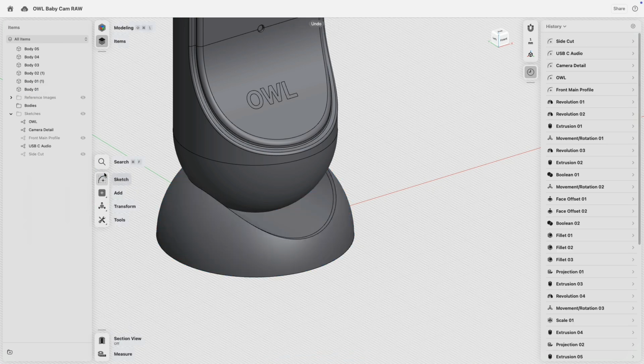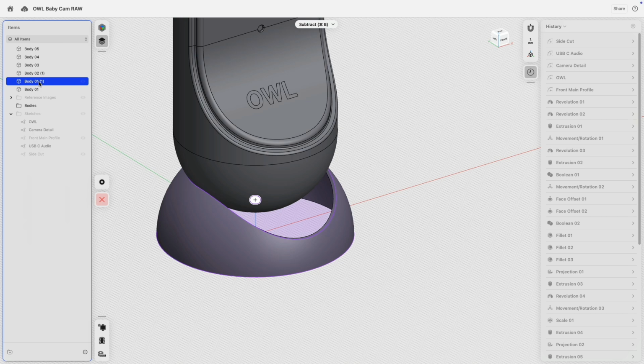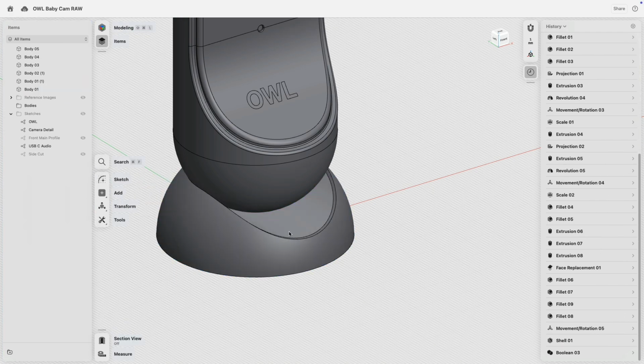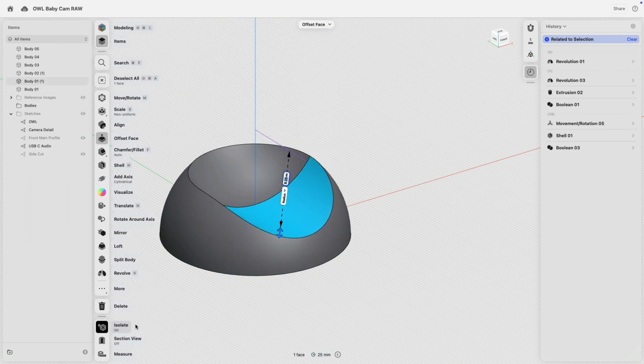Oh, wait, the order was incorrect. So let's go to subtract. From that, we want, oh yeah, that's a bigger piece. From the bigger piece, we want to remove the shelled piece. There we are. And keep remaining.